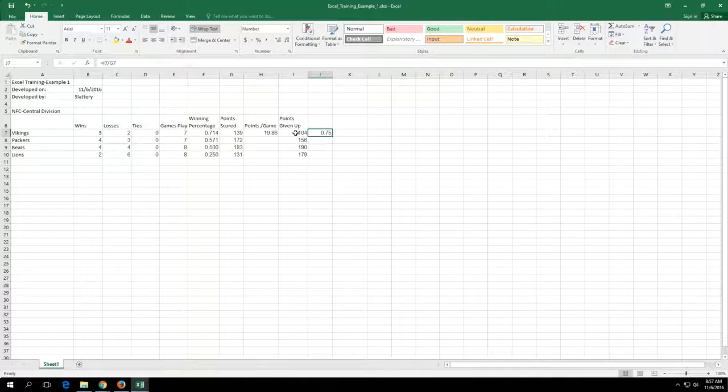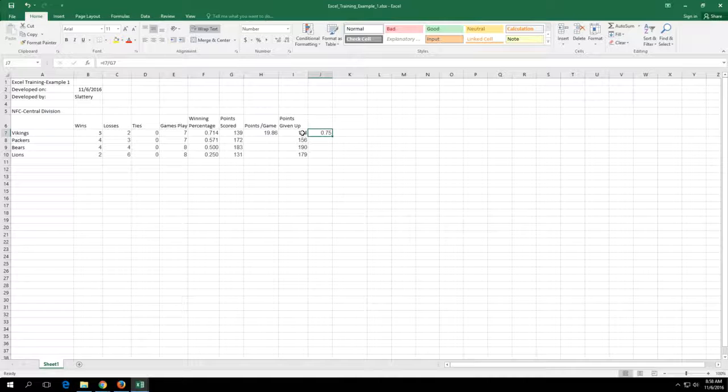It took I7, it keeps that same relative reference, I7 divided by G7, which is actually not correct, is it? Okay, so it made it I7 divided by G7, which is not correct.